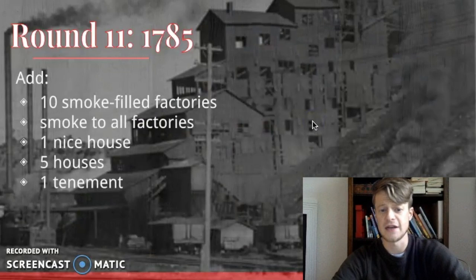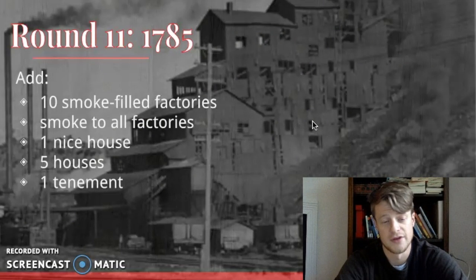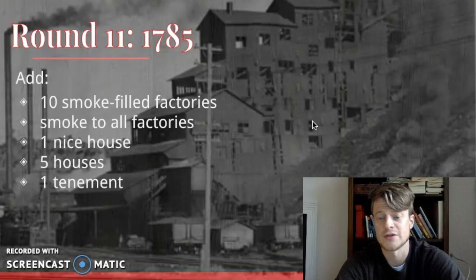The year is 1785. A man named James Watt invents a new engine called the steam engine. The steam engine replaces the water frame. First, it's far more efficient. Second, it allows factories to be built away from the river. This source of power is more mobile, and capitalists quickly replaced their water frames with steam-powered weaving and spinning machines.